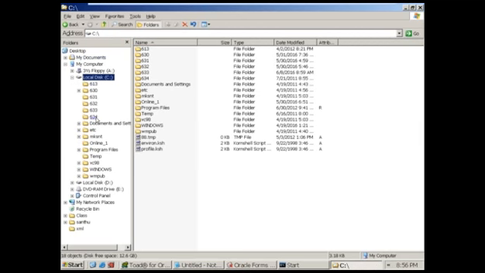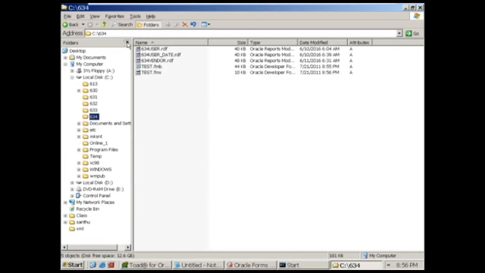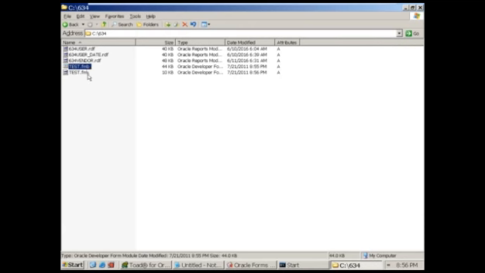Now this is our FMB, this is our FMX. FMX is nothing but the executable. This one only we will open in the front end. We don't open the FMB. FMB is the source file. If you want to customize the form, you have to download the FMB and customize. If you want to open the form, the FMX will be opened.